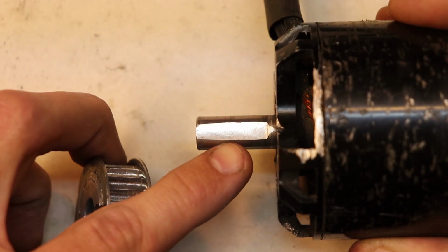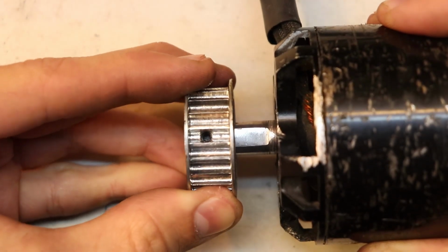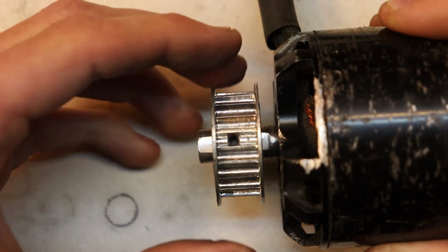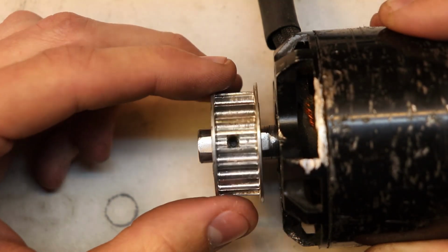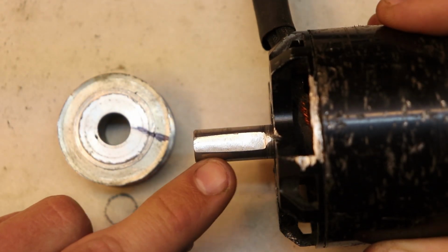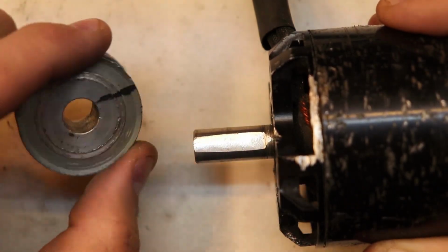So after making a flat spot on the motor shaft, I just aligned the screw on the pulley with that flat spot, and when I tightened it down, it didn't move at all. During accelerating and braking, it didn't budge at all. So it's really beneficial for you to make a flat spot on your motor shaft just to keep this pulley in place and prevent it from slipping.